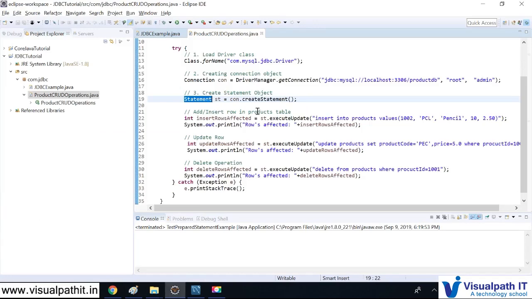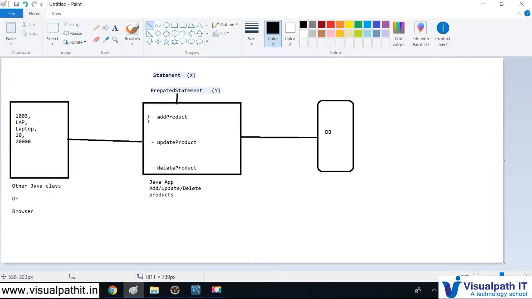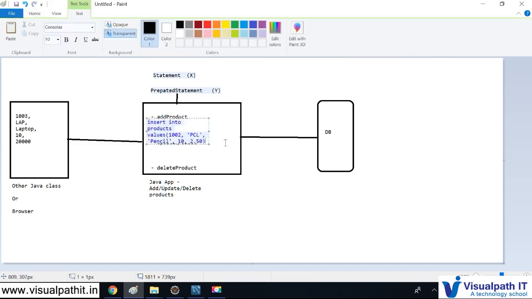How does prepared statement differ? Take this insert query that we have in the statement object. The prepared statement also uses a similar structure of insert query, but instead of these values, it will not keep the values, it will keep a placeholder, which is a question mark.